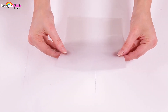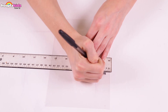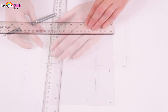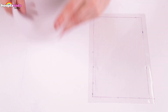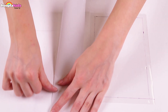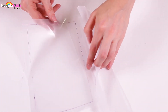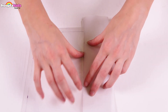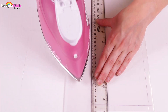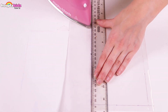Now we're going to take our two sheets of laminate, or a laminate pocket. We want to draw a rectangle exactly the same size as the one we've just cut out of the front of our notebook, using the ruler to make sure it's exactly the right size. We're now going to take a length of tracing paper to help us iron the right bits together. Fold it in half to create a sleeve, then put our laminate paper inside this section. Use a ruler to hold it in place — we don't want our fingers to get too close to the iron — because we're now going to iron around the edge of the laminate to create a pocket.